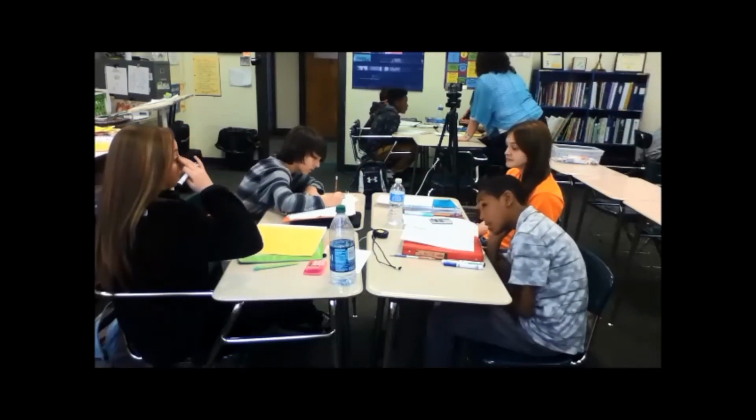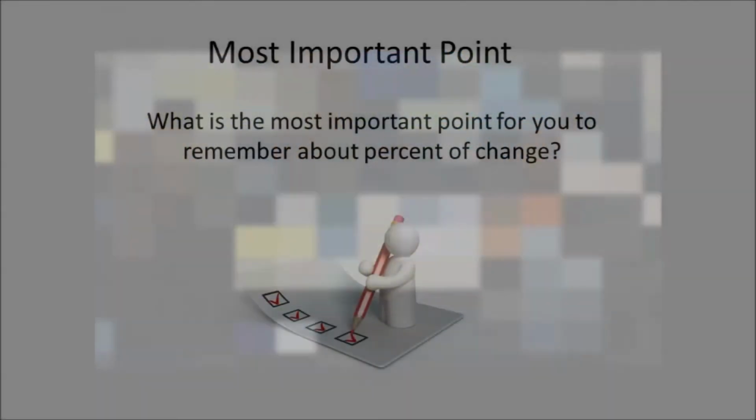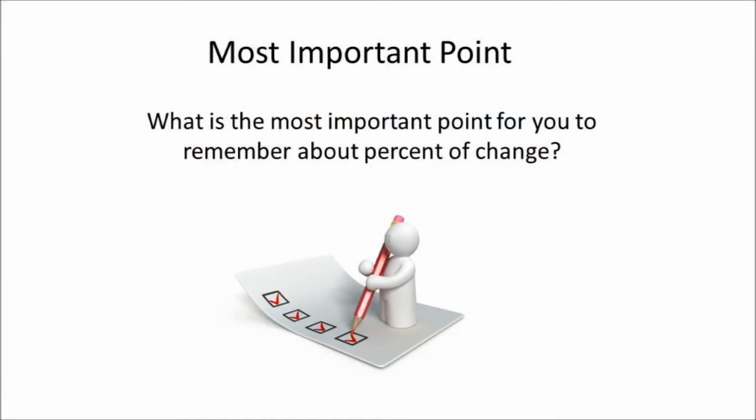The thing that I wanted the students to remember as the most important point for percent of change proportion is that one subtraction calculation. Other than that, all the proportions are solved the same way. So they were kind of in that proportion rhythm. So I was hoping that they would say, oh yeah, but for percent of change, you have to find that difference. And so I was pleased to see some of them.